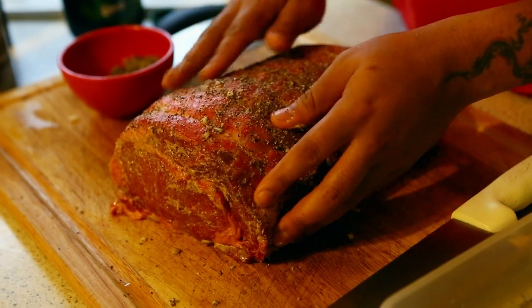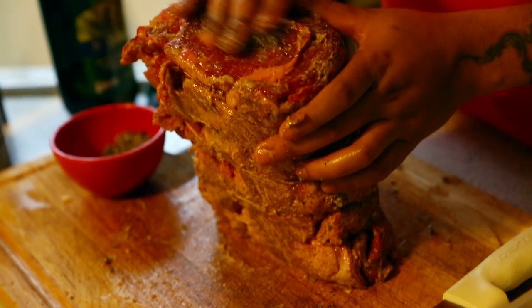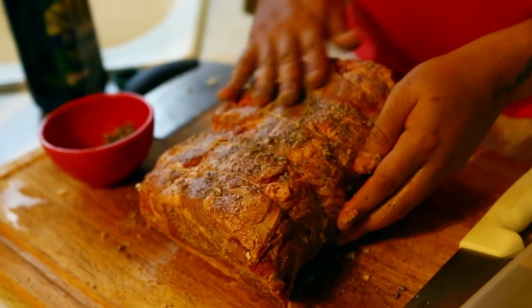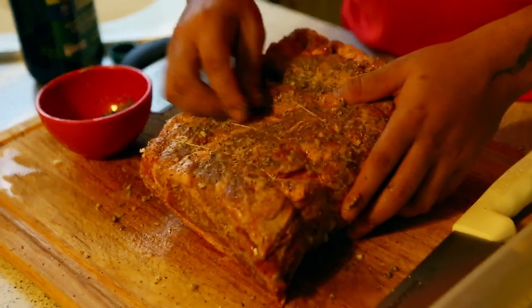You might get a little messy with this, no problem. Might get a little messy. Ain't a big deal. Get some more in there. Get in between those little crevices in there.